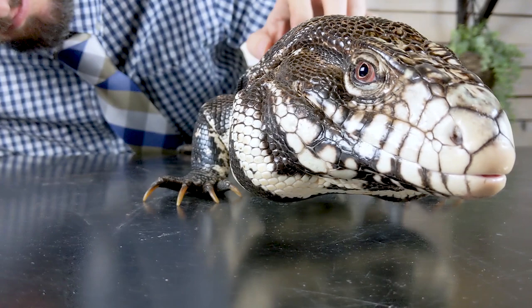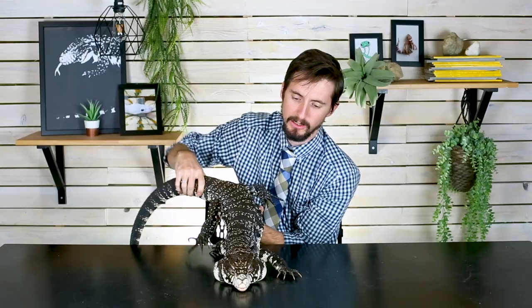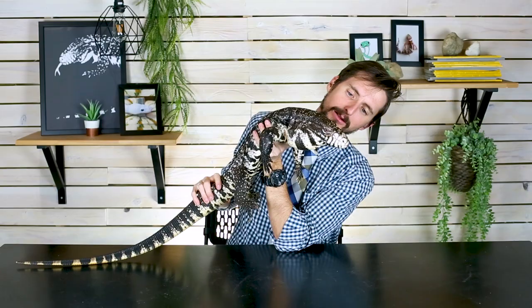But he is really content to just let you pet him. He'll rise up right into your hand a lot of the time when you're petting him. He doesn't like to be picked up like dogs. You can pick him up and hold him for a while, and he'll put up with that. And after a while he'll say, I've had enough, and he'll start to try to get down. You're such a great little dog lizard, though. Just love you, Gusserton. Yeah, you're a patient fellow, aren't you?